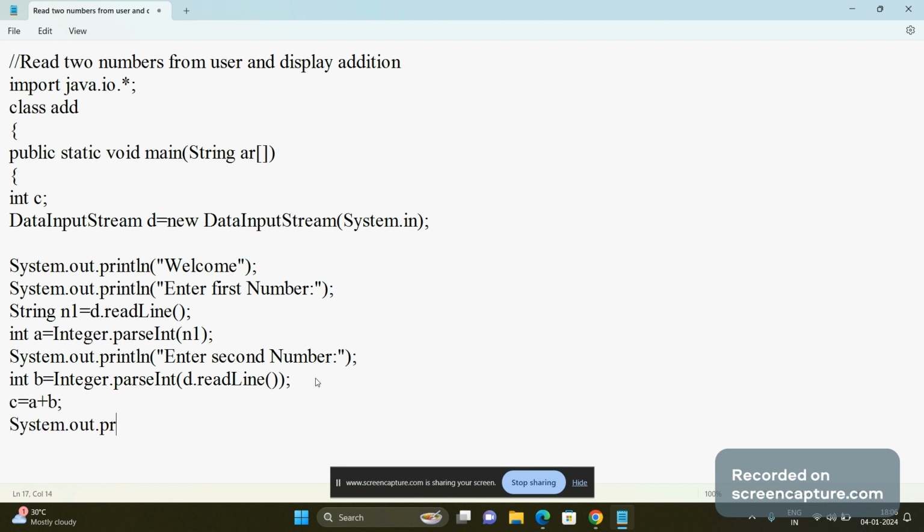So System.out.println, we can display the message addition is equal to, and our answer is in the c variable. So we will use plus as a separator between the message and the variable. So it will print the value of the c variable. Save the program by closing the main bracket and the closing bracket of the class.